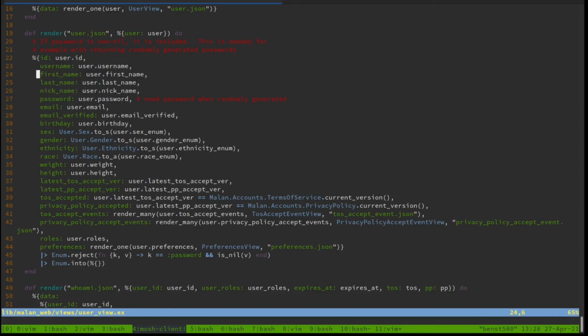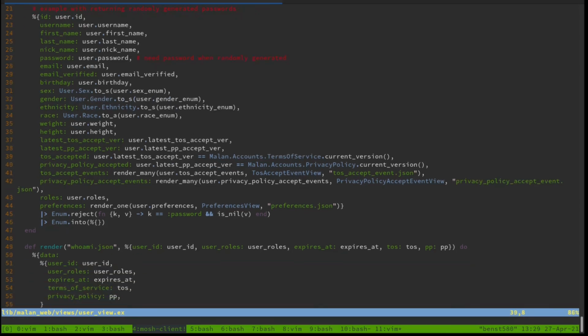But in other cases, we don't. For example, with ethnicity. In the database, it's just an integer. It's an enum, and so we don't want to return ethnicity 7 to the user. That's an internal implementation detail that the user shouldn't care about. What we want them to see is the corresponding string, which is descriptive. So we just use those utility methods that I showed you earlier to take the enum integer value, convert it to its string, and then return it.